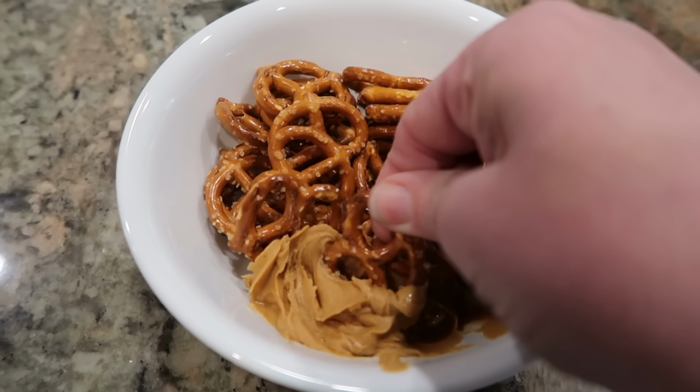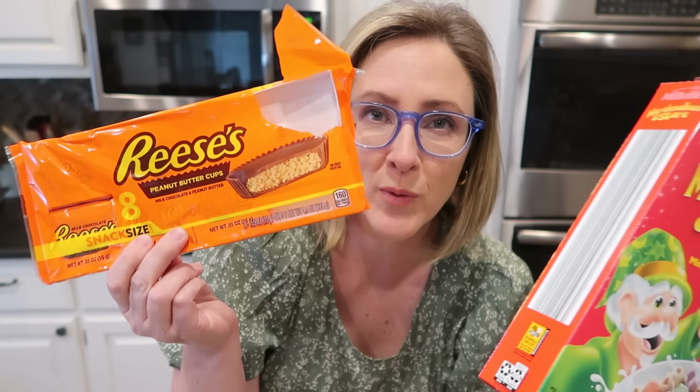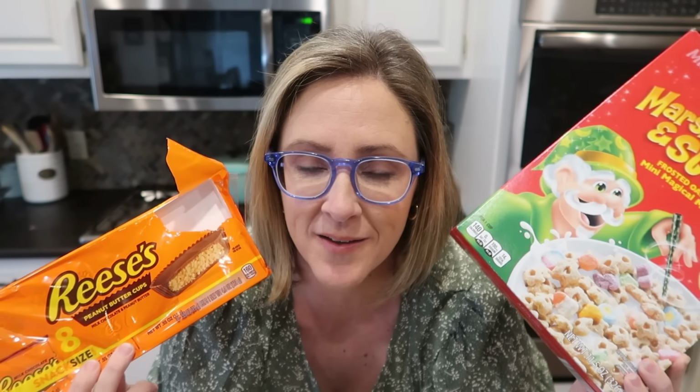And I thought I would also do some kind of movie snack mix. We're gonna see what we can come up with. I picked up a big box of microwave popcorn, and we've been eating that as snacks throughout the week, as well as things like pretzels and peanut butter and leftover fruits and vegetables and yogurts that we didn't use for lunches. And my plan was to pop that and then use the Reese's and this cereal right here to mix in with it and make sort of a peanut butter s'mores style snack mix.